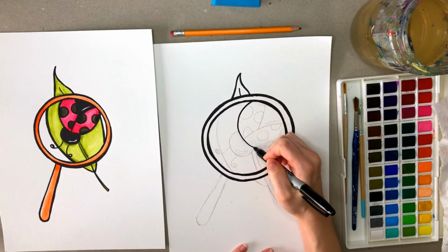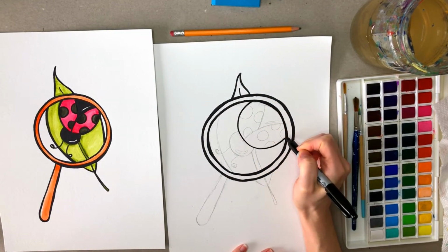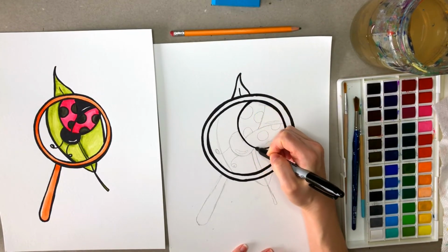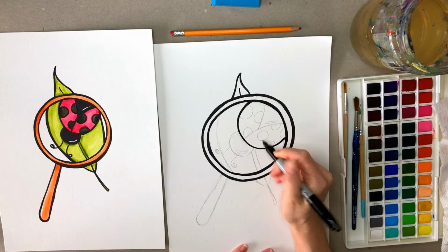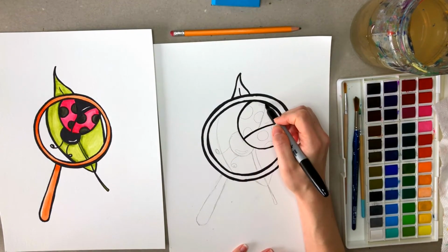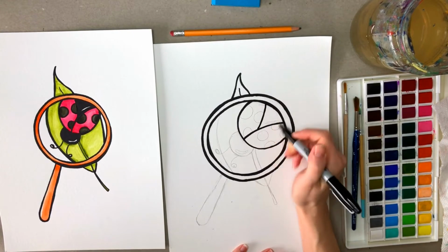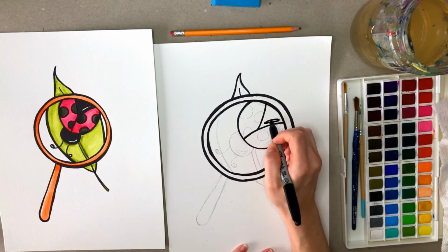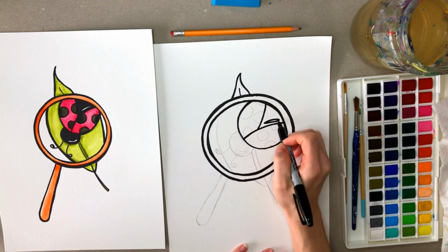For this part of the ladybug, I am going to make this a little thicker too. Not quite as thick as the magnifying glass though. So right here, I'm going to go ahead and fill this part of the ladybug in, but I'm going to leave that highlight white.